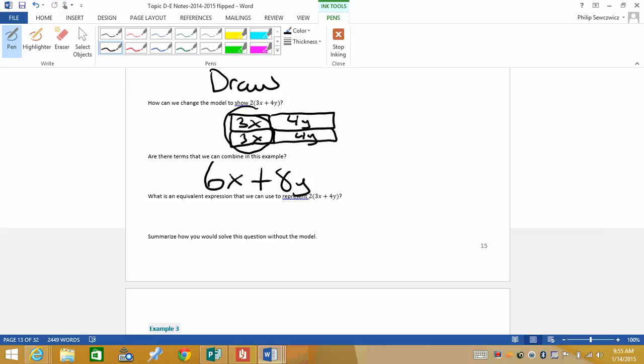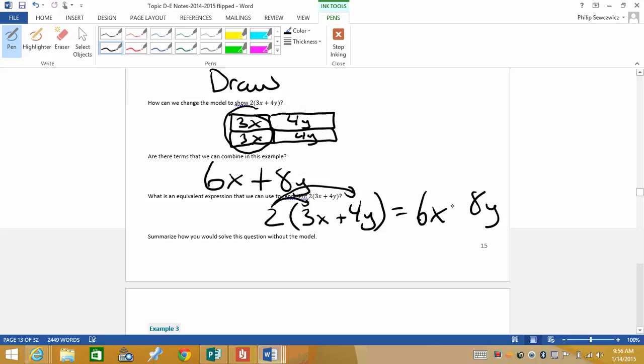What we're actually doing here is going, whoa, wait a second. I thought a number up against parentheses means to multiply. And yes, we are correct here. But look who's inside there. There are 2 people in there. So just make sure you multiply to everyone who's on the inside. 2 times 3x, 6x. The 2 times 4y, 8y. Since it is a plus sign, we get our plus sign in between there, and oh my goodness, look, they are the exact same that we've got there.